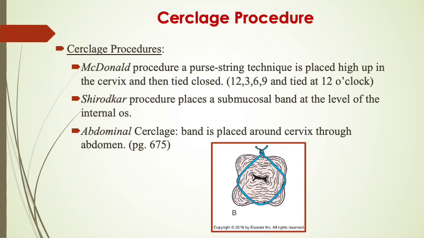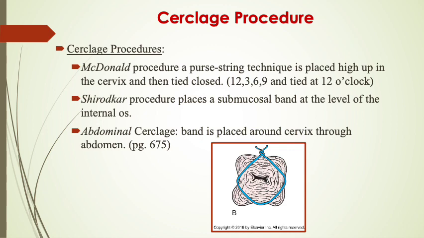So the major management of this cervical insufficiency or cervical incompetence is the placement of what is known as cerclage. So this cerclage is basically, there are different types of cerclages. We have the McDonald, we have the Shirodkar, we have the abdominal cerclage. So basically, the cerclage is done to help prevent preterm labor or miscarriage with a single stitch placed around the cervix. So the doctors place a single stitch around the mouth of the cervix in order to prevent preterm labor or miscarriage.